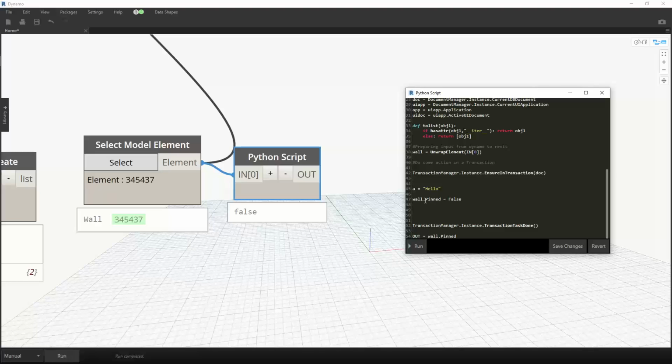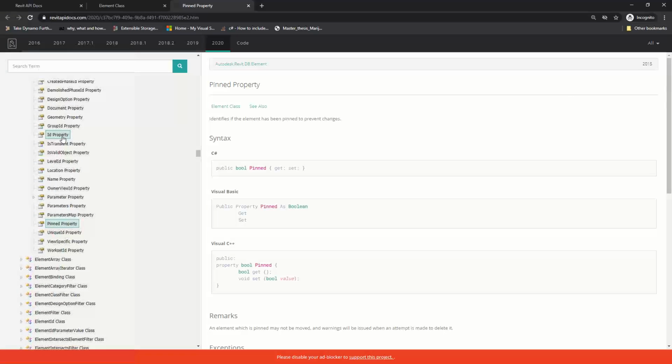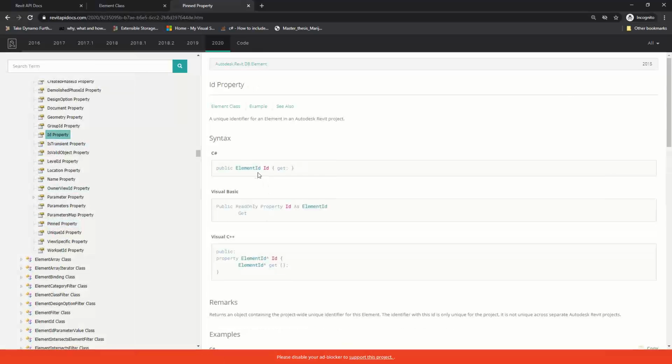There is an element ID by default for every element. Like how I did for pinned, can I say element.id is equal to my own number 1, 2, 3, 4, 5? Is it possible? No. That is not possible in Revit, same way that is not possible in Revit API. That doesn't make any sense. How will you know that? You have a property called ID. That ID property will return an element ID, but that ID is a property with which you can only get values from. You cannot set values on this property ID, whereas in pinned it was.